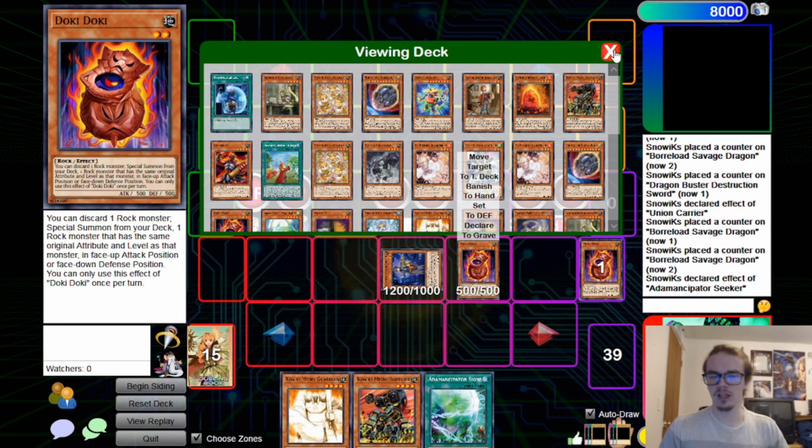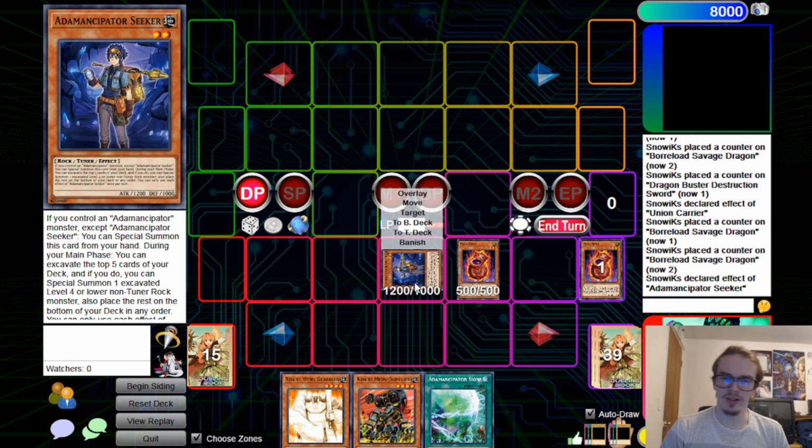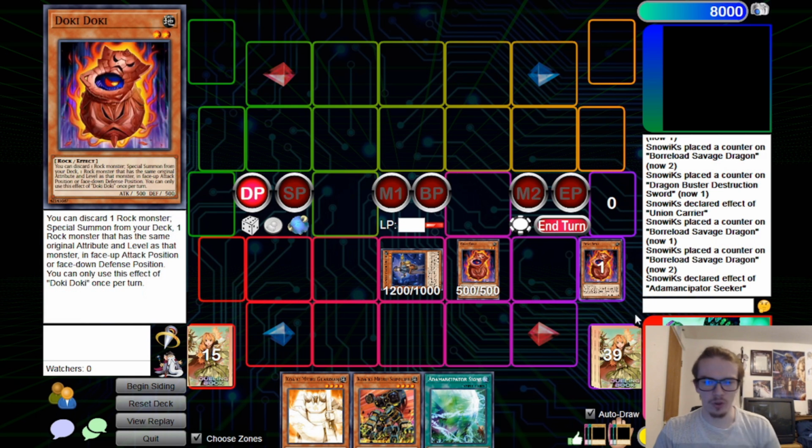I think special summoning out the Seeker here is a little bit better because I want to see Seeker less often. I'd rather see Researcher. Researcher is just slightly better because of the fact that if it's added to our hand, we could special summon it a little bit easier, whereas Seeker does require a little bit more setup. So yeah, we are going to go for a Seeker's effect here.